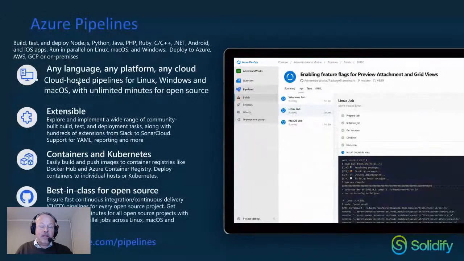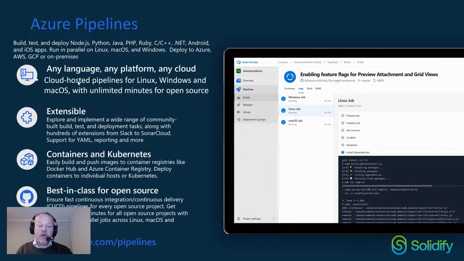Next is Azure Pipelines. And Azure Pipelines is CI/CD, and that is continuous integration, continuous delivery. And you can run it with any language, any platform, any clouds. It's really flexible. And we have cloud-based. If we want to use, Microsoft have hosted build services we can use if we want to, and they exist both for Linux, Windows, and Mac OS. And if you are a company using it, it costs money, but if you're an open source project, you have unlimited minutes. And I think that is really, really cool.